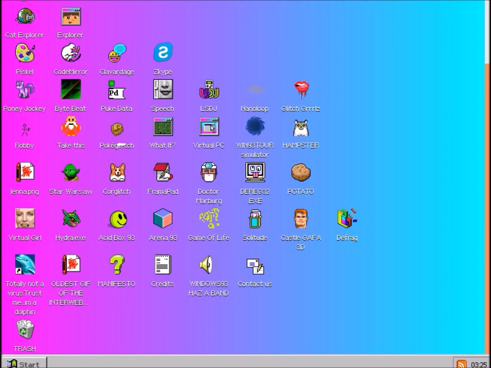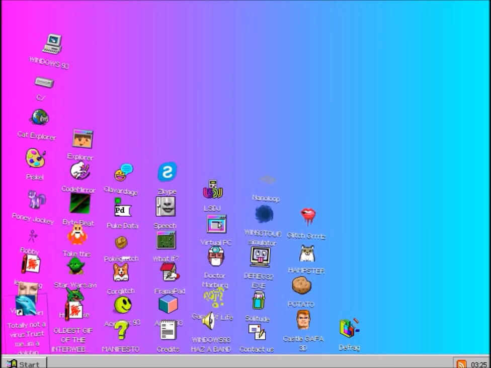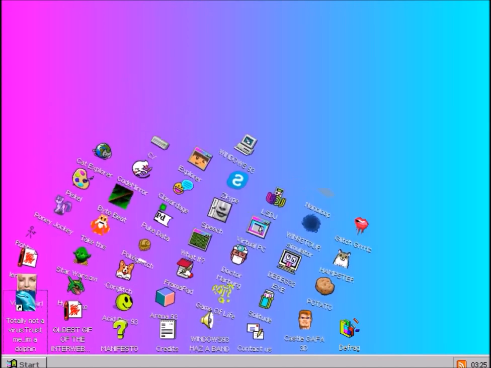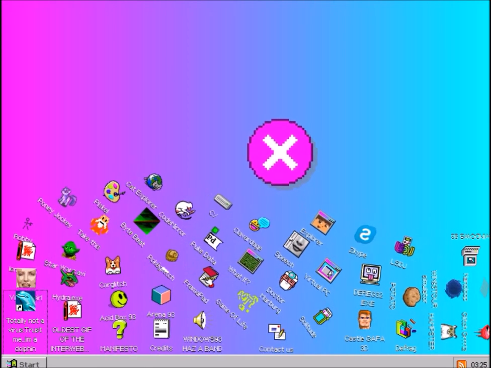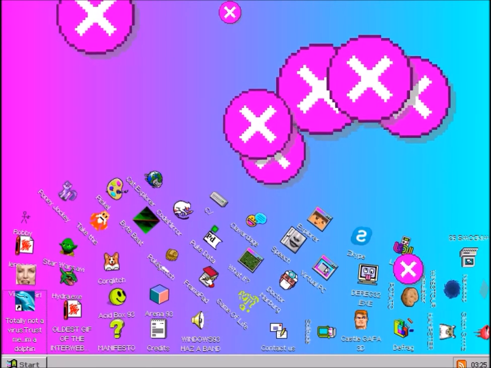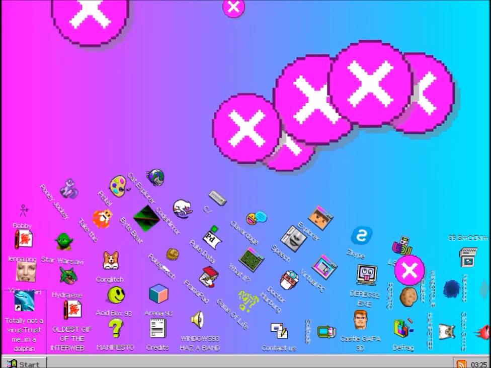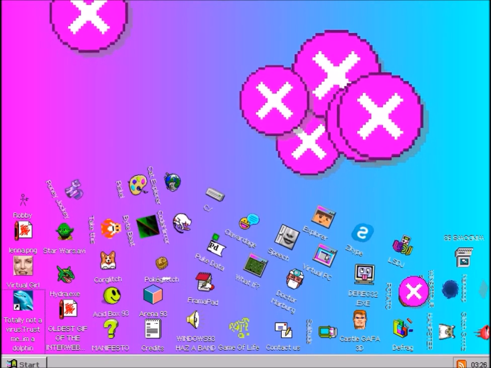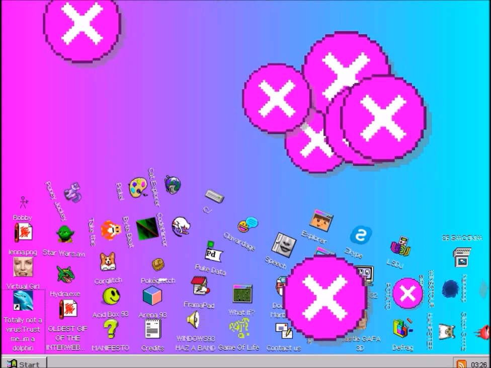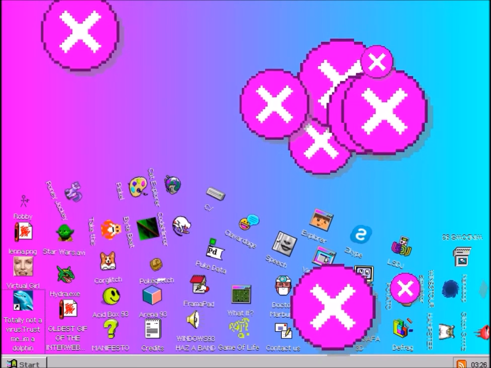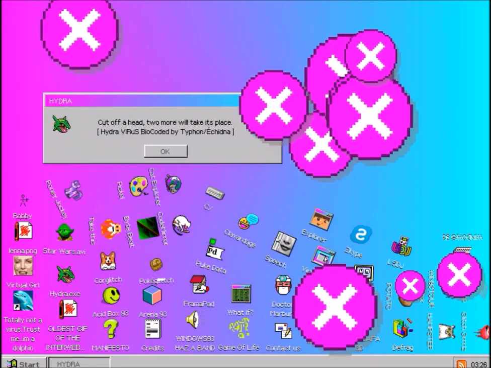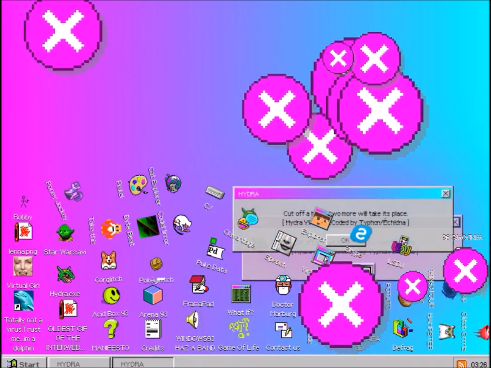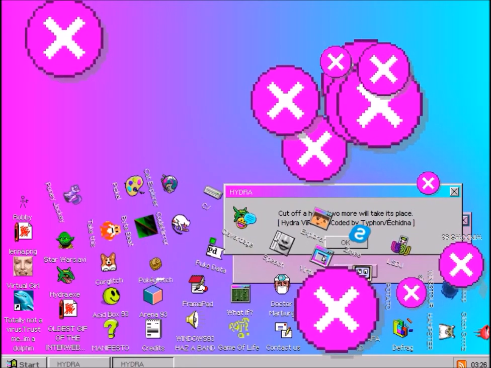Anyway, now the last apps that I said I'll save for last, so totally not a virus, trust me. I'm a dolphin. Makes all the apps fall. Defrag.exe, it makes error messages all over the place. And finally, here we go. And last of all, where is it? Oh yeah, Hydra.exe. This happens. You click on OK. Tons more and more and more.